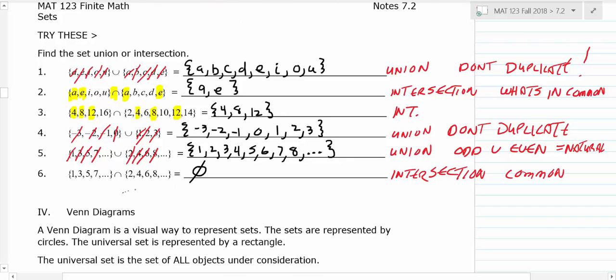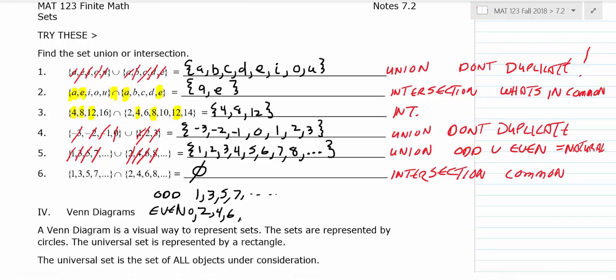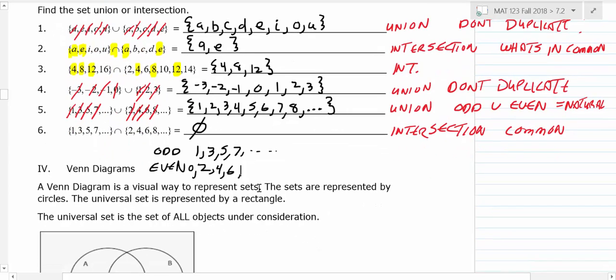Students sometimes are confused about this. Odd numbers, we usually use positive numbers, 1, 3, 5, 7, blah, blah, blah. Sometimes students forget definitions too, and it's okay. Even numbers, we usually start with 2. You can also consider 0 to be an even number as well. 2, 4, 6, and so forth like that. And you can do the same thing with negatives as well, okay? So anyway, there's nothing in common between odd and even numbers, okay?